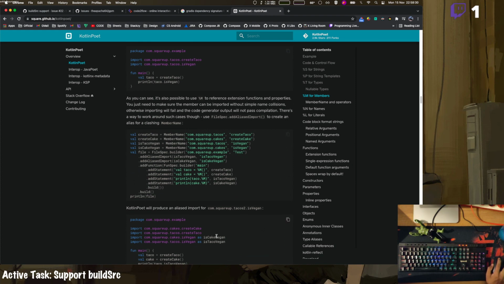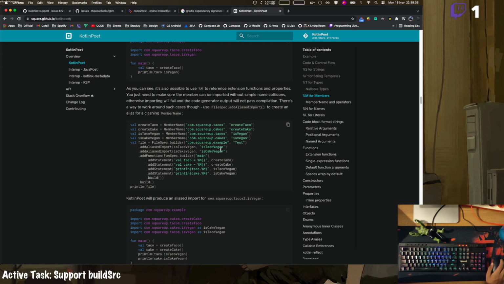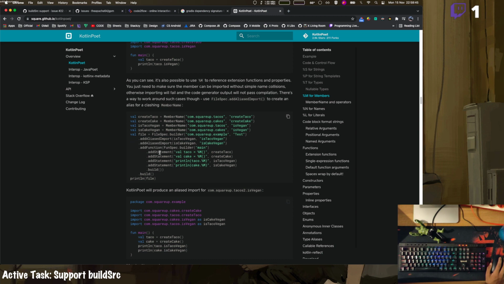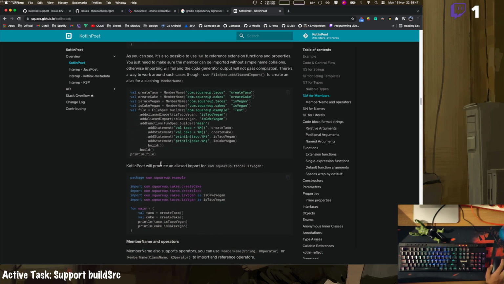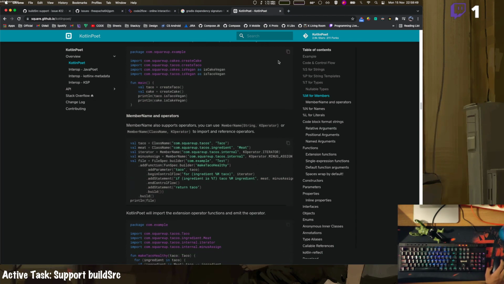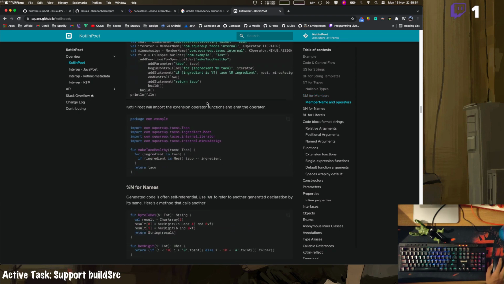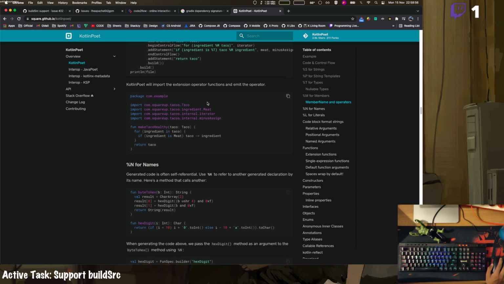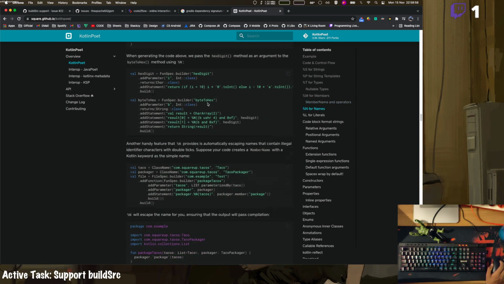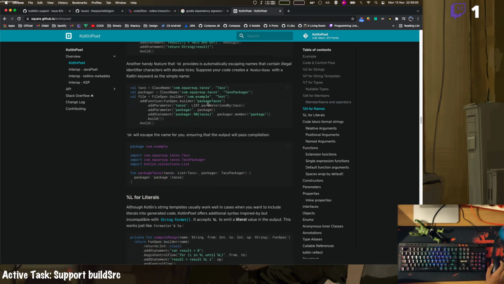Is cake vegan? Println taco is vegan. Add alias import. Oh wow, that's crazy. Oh my god, that's cool. I know how to use this now.